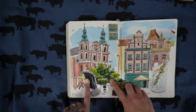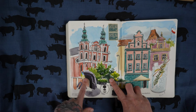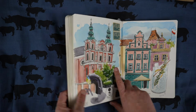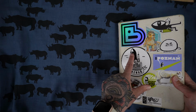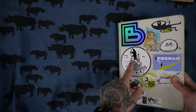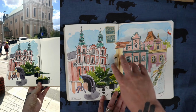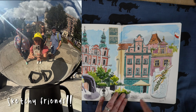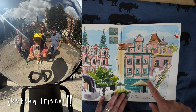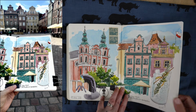This is the famous periscope sculpture installation in Poznan, and it was actually the mascot for the Poznan event, as you can see here. A lot of street art all over the place with this periscope man on it. So that's also quite iconic. And then this nice church behind there. Town centre again, or the old square again. Gin and tonic, just mixing it up, you know.